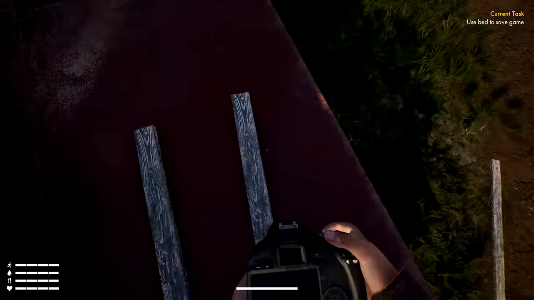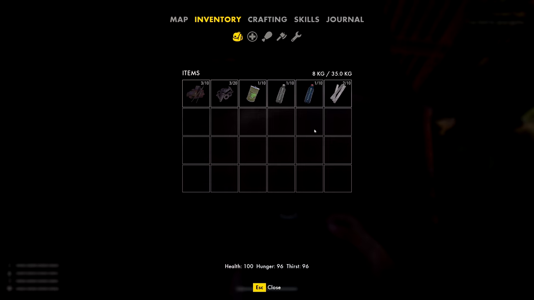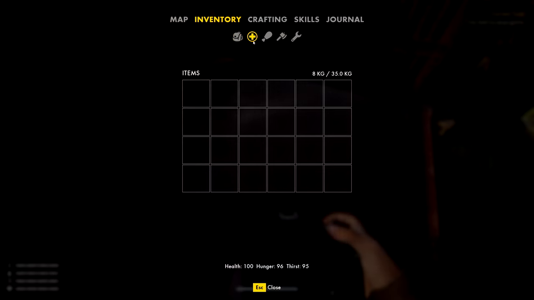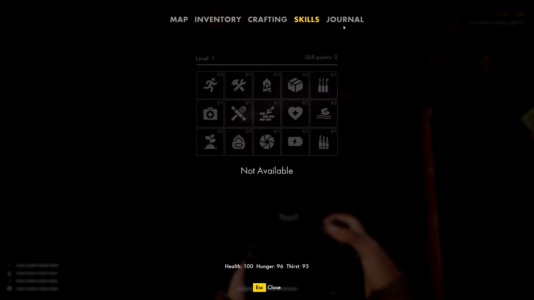But I did see... Pick up. Let's actually check. Oh, so you've got quite a big inventory. That's a good start. I wonder if it'll be that big in the full game, because that's a lot of inventory space. 35 kilos. Normally you get like 5 or 6. What's that? That's health items, food items, weapons, I guess, and crafting. Bandage, hammer, sleeping tent, wood planks, campfire, skills not available, journal.